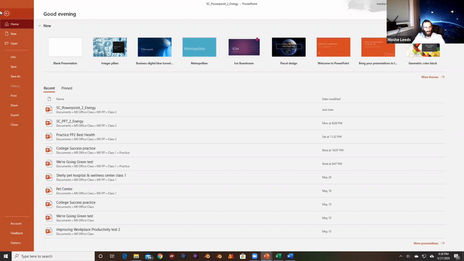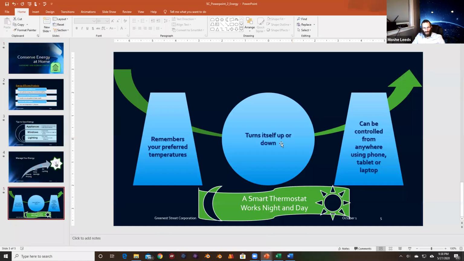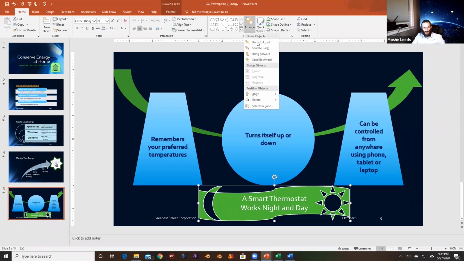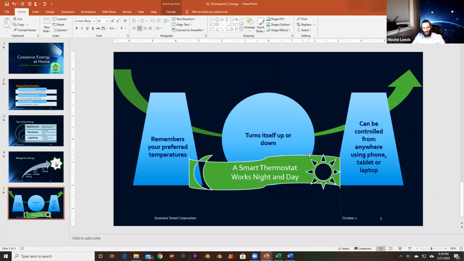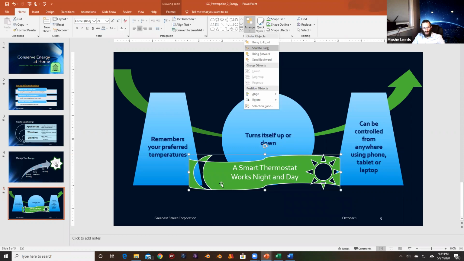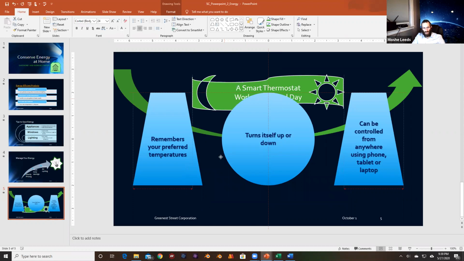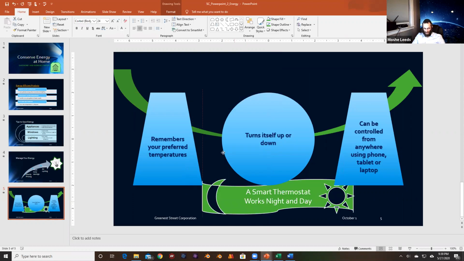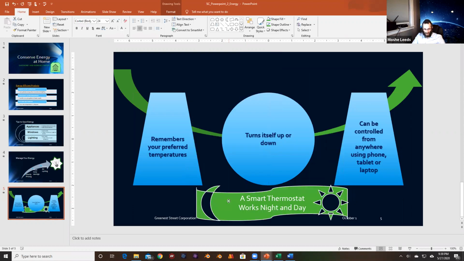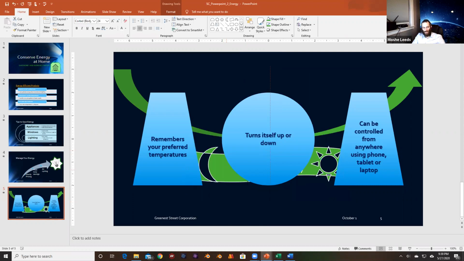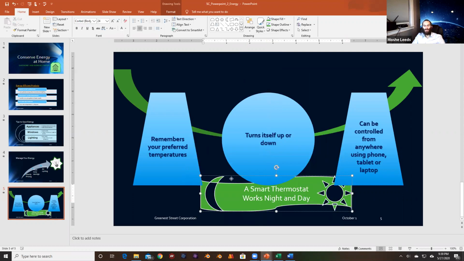If you go here, arrange, send to back. Now it's in the back. So if you were doing a presentation, you can move it to the back, and then when this pops up, it will cover it.